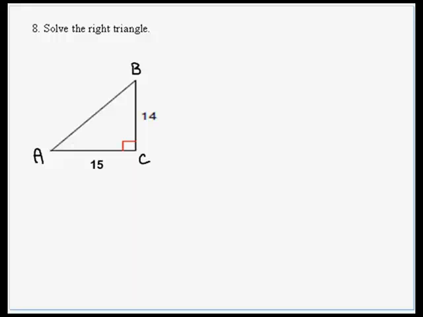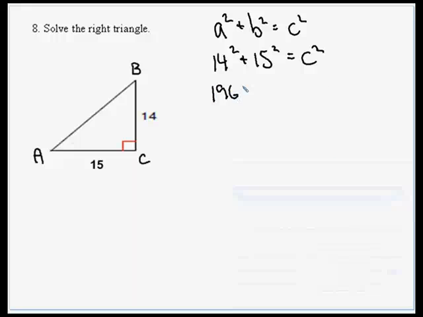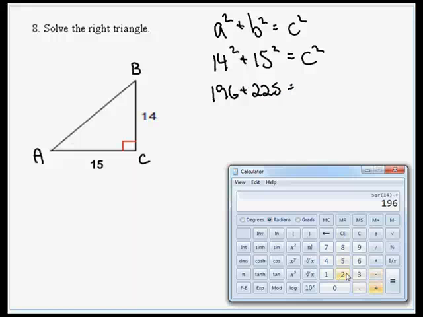So the easiest thing to find first is the hypotenuse. Pythagorean theorem, a squared plus b squared equals c squared. So our legs are 14 and 15. We're going to square them and add them up, and that's going to be equal to c squared. Let's see here. We have 14 squared. Oops, I hit the cube button. 14 squared is 196. And 15 squared is 225. So if I take my 196 and add 225, I get 421, and I'm going to square root that for my hypotenuse. And this time we'll take this as a decimal.